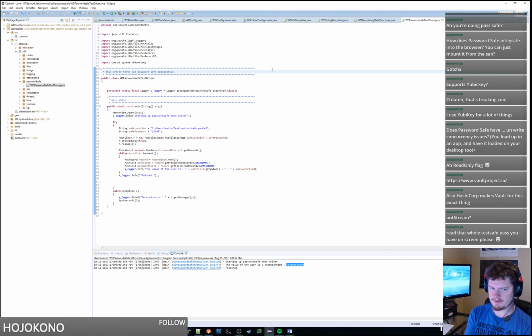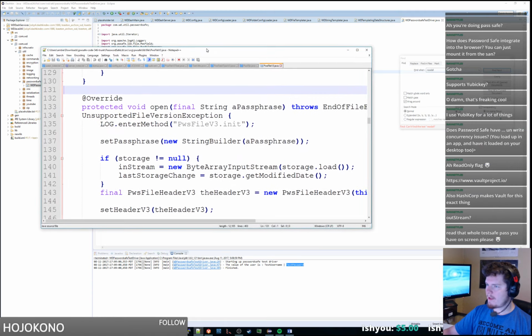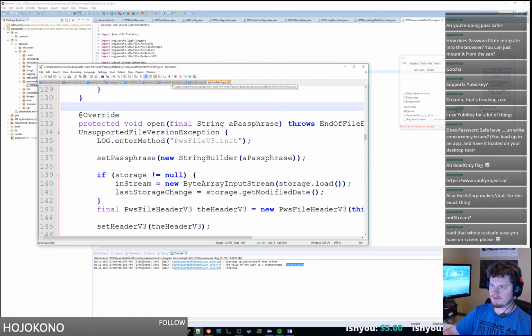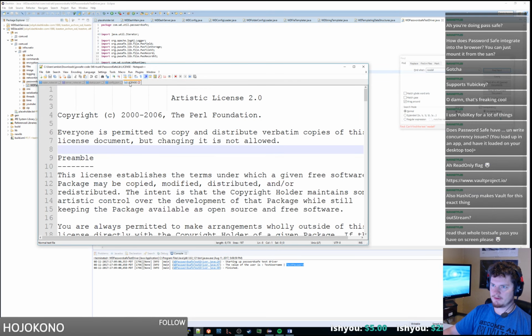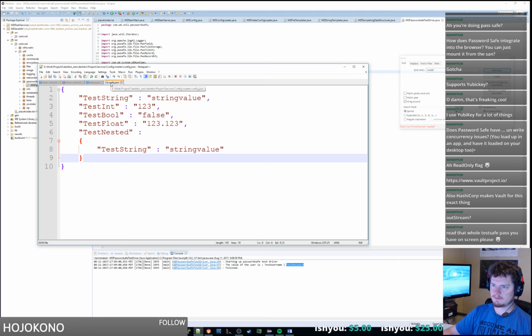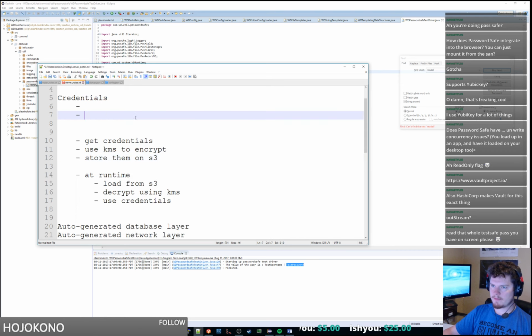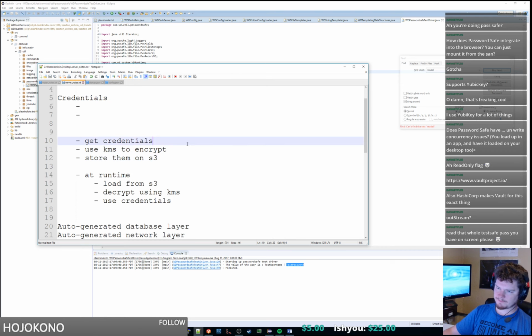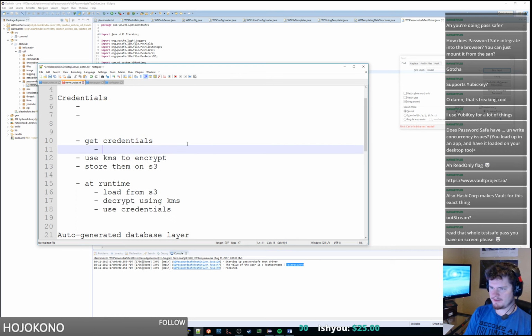Well, that's interesting. So I can actually use password safe v3 just as a source for my credentials then. So I can store all this here.